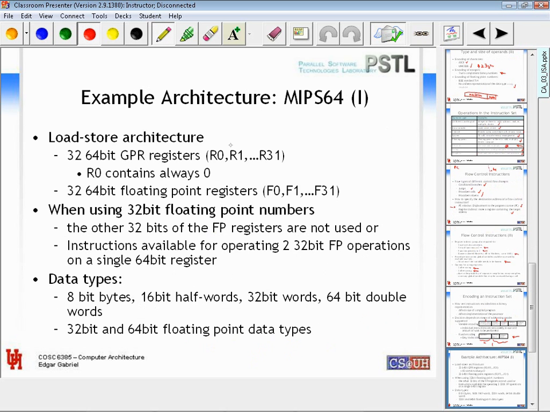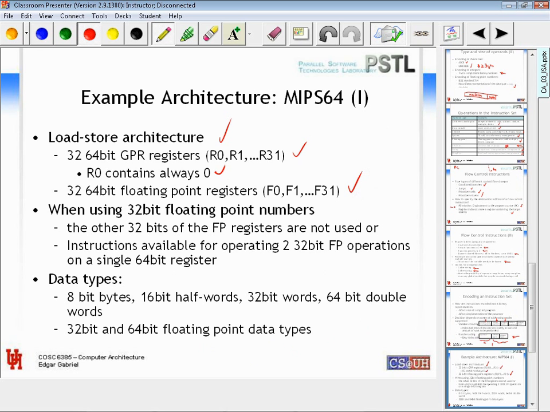So it's a load-store architecture, and it defines that the processor has 32 general purpose registers for integers, each of those registers being 64-bit wide. MIPS64 also defines furthermore that the register R0 cannot be used for calculations, since it always contains 0. Why do you need that? We will actually see a number of examples where this helps you for certain calculations or for certain immediate addressing operations. It also defines that you have 32 floating point registers, each floating point register being 64-bit wide.